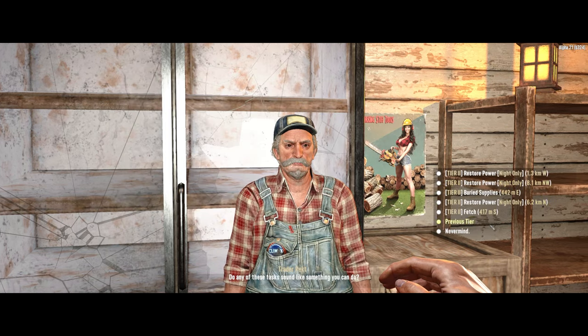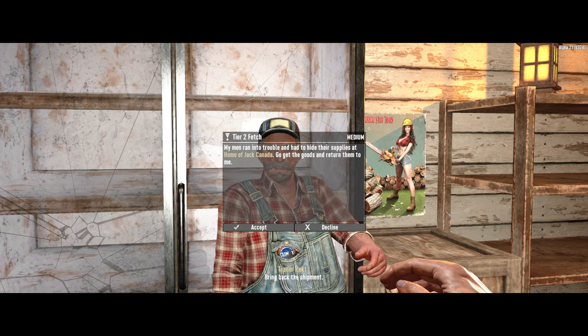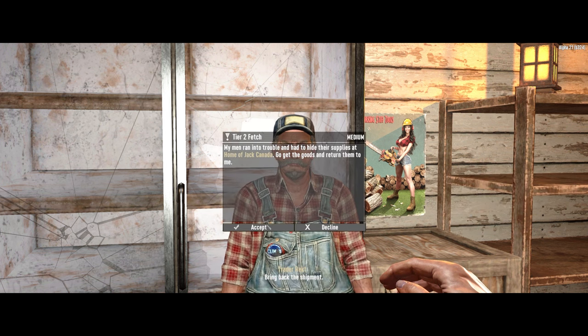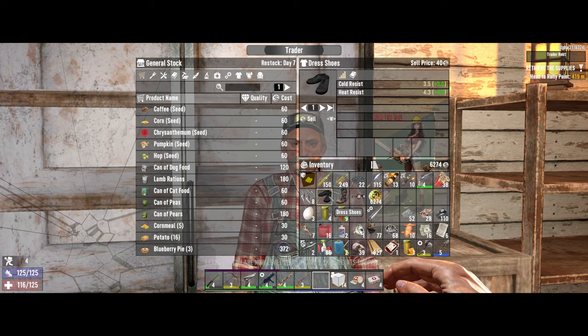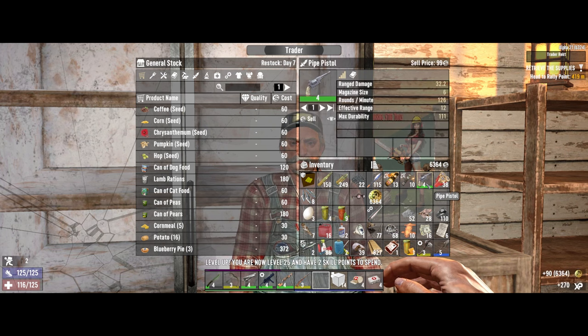Okay, he's got a fetch. Let's make a pact. Home of Jack, Canada. Okay. It's a deal. So we'll work on that tomorrow. And you'll find yourself on the wrong end of a rope. And I'm going to sell a couple things to him now. So we'll sell that. We'll sell this.